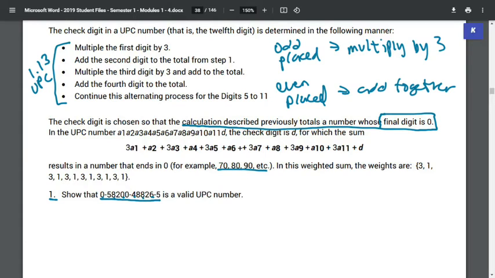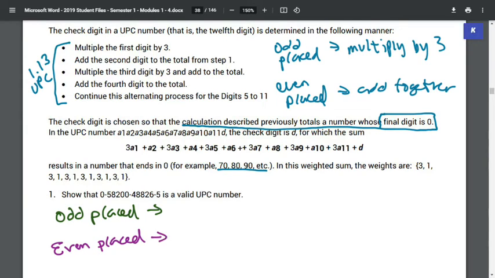It's just simple math. What we're going to do is have odd-placed and even-placed numbers, so let me get some different colors to show that. For our odd-placed numbers, we'll have those there, and then our even-placed numbers. The key difference is that with your odd ones, you multiply by 3. So I'm going to add all of those odd-placed digits up and multiply by 3. With even, I just add across.